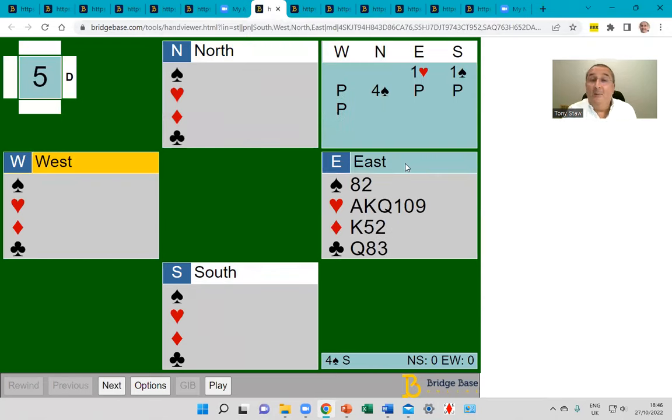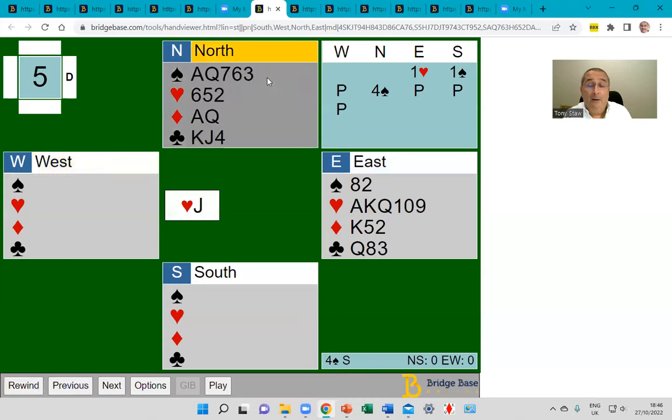Here's another one. This is a little more difficult. Here you opened 1 heart, South overcalled a spade, and your North bid 4 spades, and your partner leads the jack of hearts, and down comes dummy. Now it's worth thinking about what you think that jack of hearts is. They've led your suit, which is great. It could be a doubleton, it could be a singleton.